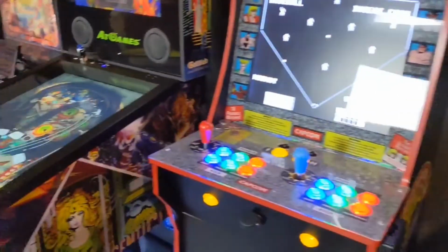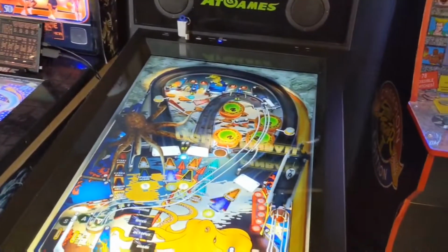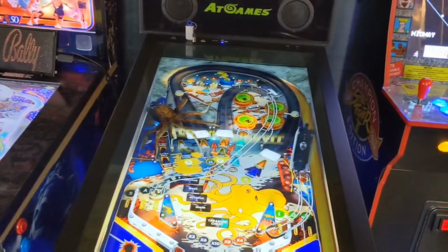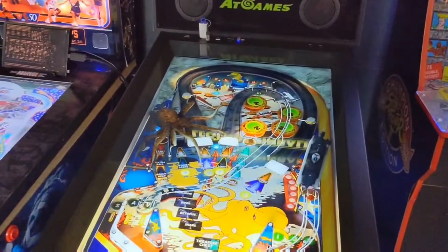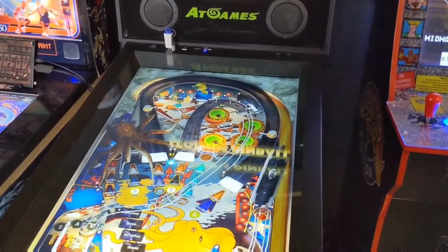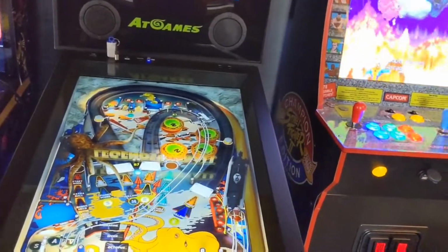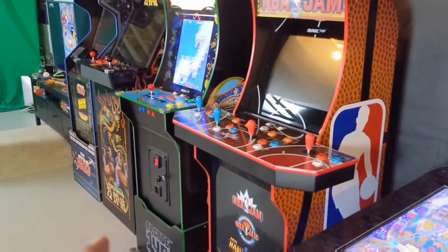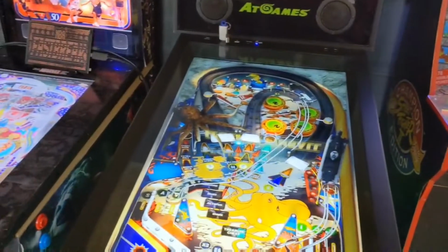Now, with these tables, you do have to lock it to one machine. And so I don't know if you buy all four tables, can you download some tables, like pack one on here and pack two on there and pack three on there? I'm not sure about that. I'll have to ask. But pretty cool.